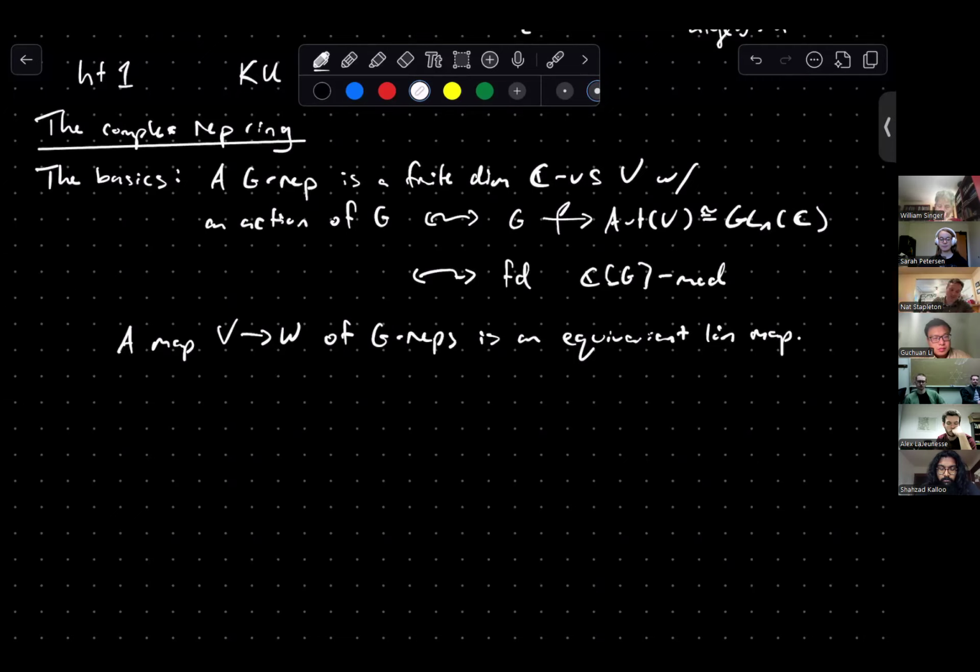And there's also a tensor product of G representations. That's a little bit more interesting, so I'm going to say something about it. So the tensor product might not work the way that you think. So what you do is you tensor over C. So you take V tensor over C with W. You don't tensor over C[G]. That's the wrong thing in this case. So this is the tensor product of G representations, and G acts diagonally on the tensor factors.